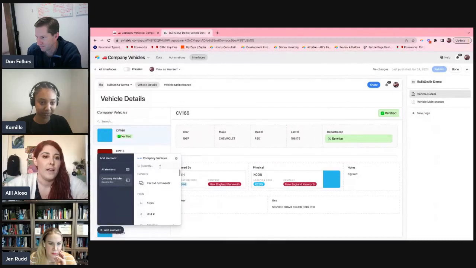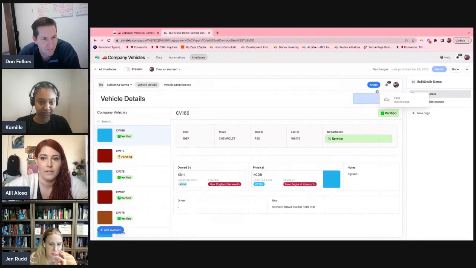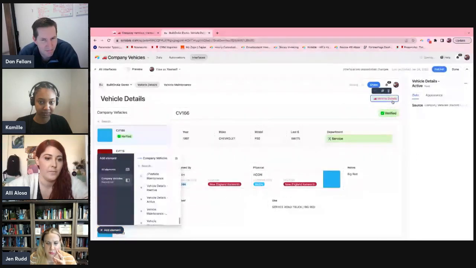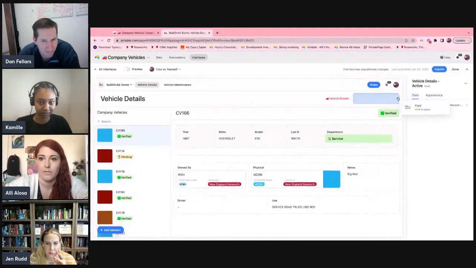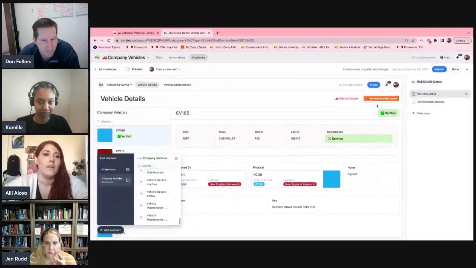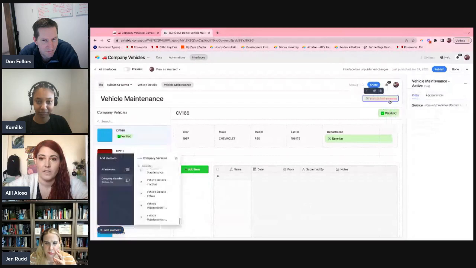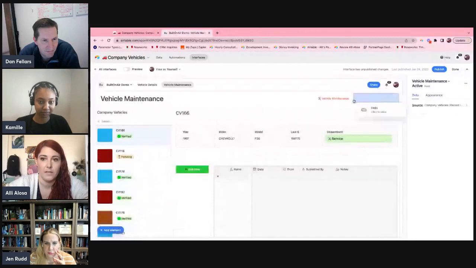and add my buttons down at the bottom here. So I'm on my vehicle details page. So I want to use the vehicle details active button as this button here. And then this is, I can't read what that says, but hopefully that says inactive. Oops. Yeah. Awesome. And now if I go to vehicle maintenance, I'm going to do the opposite. So this is now my active page. And then I want to use vehicle details inactive.